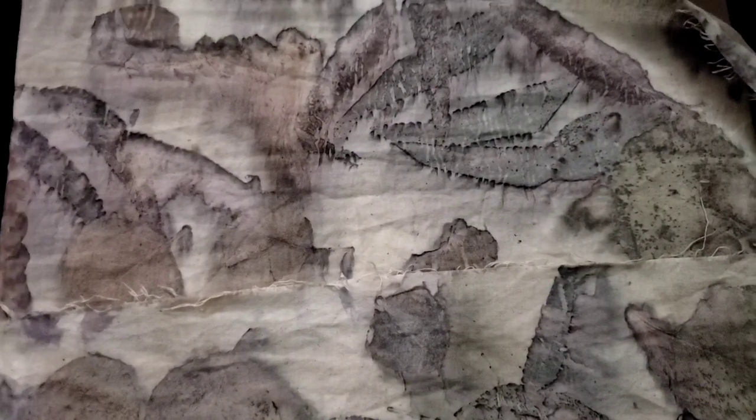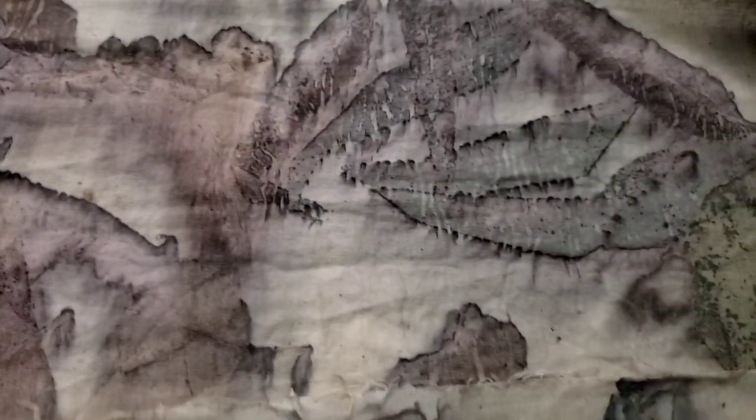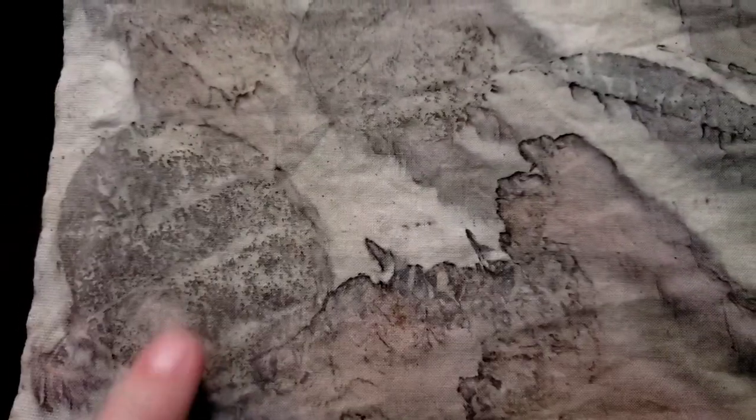Alrighty, to review our iron dye mordant or iron mordanted fabric, and then we just added eucalyptus. Here is a review of our two pieces that we did. This one is all in eucalyptus, the other one is all in redbud. I think we may have had a little too much iron just for this specific fabric. I didn't get any more, I couldn't find any more of the super, like kind of not fluffy but looser weave muslin when I was at the store.